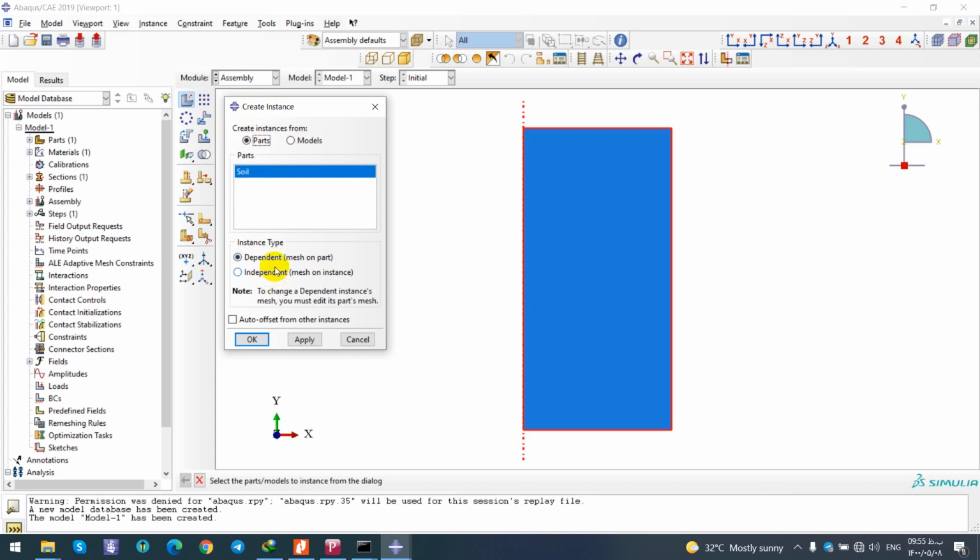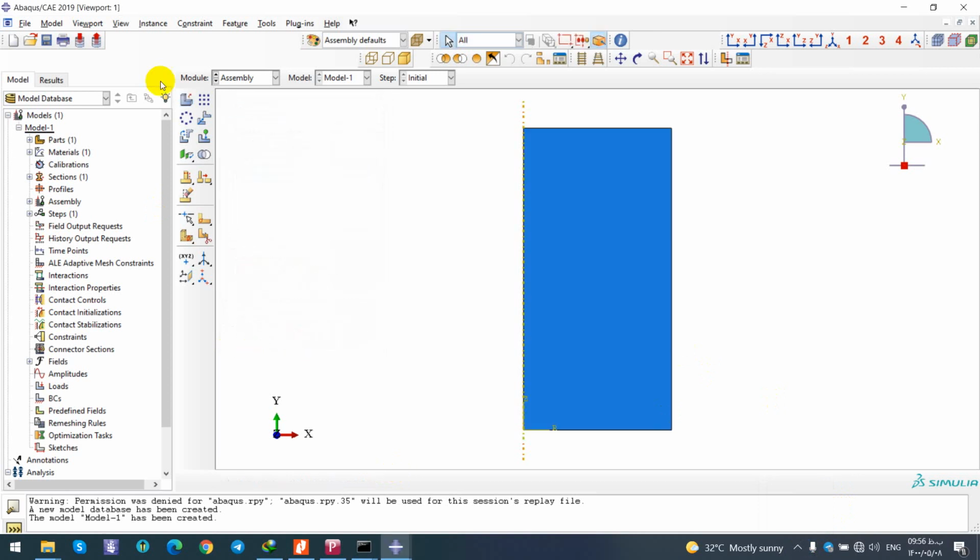In most of our problems, we will select independent mesh on instance. It means if you have a lot of parts in a model, when you select independent, you will mesh all of your model in the same space. Okay, independent.